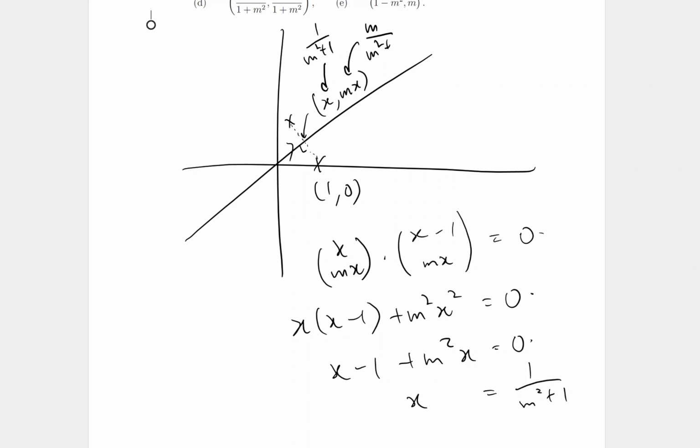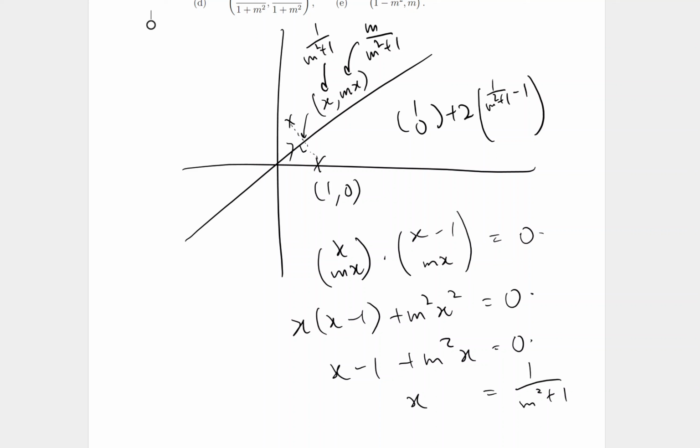But we want the reflection, right? So what we want is 2 times that distance. So basically we have (1, 0) plus 2 lots of what vector? Maybe I should use vector notation here again, just for precision. (1, 0) plus 2 lots of what? We have to be careful with the direction this time. The direction actually matters this time. So 2 lots of (1 on m squared plus 1, minus 1), and the next one is m on m squared plus 1. So we actually have to take care of the direction this time.